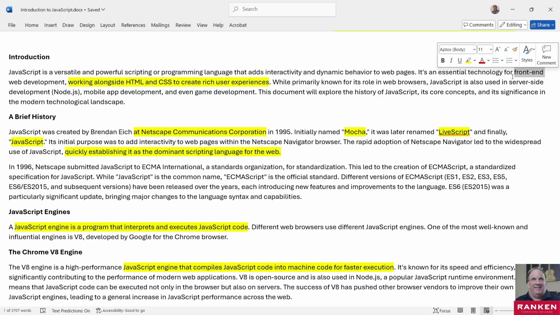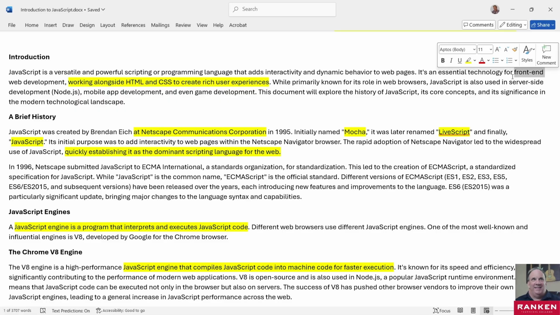Now I do want to mention that JavaScript was always, at the beginning, a scripting language that's used on the front end, on the client side. But a new technology came along, a new framework called Node.js, that took JavaScript and can now use it on the back end, on the server side.